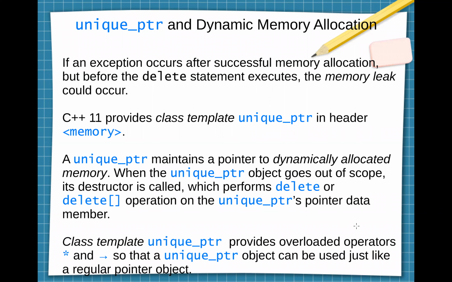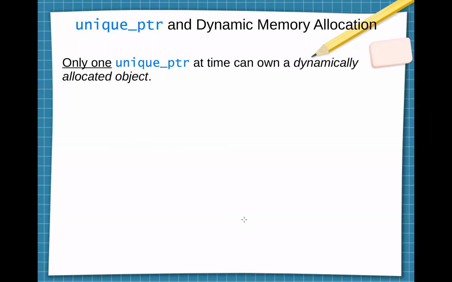They do provide the operators to work with the unique_ptr. So the dereference is working, right? And the one which is dereferencing and calling a method, remember the arrow that we used? So it could be used just as any other regular pointer object, but now we don't need to care about the memory deallocation. Now, there are some limitations, of course. Only one unique_ptr at a time can own a dynamically allocated object. So only one, because it's unique, right? It stands from the name, it's unique.